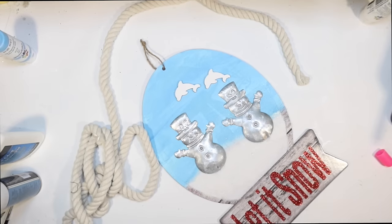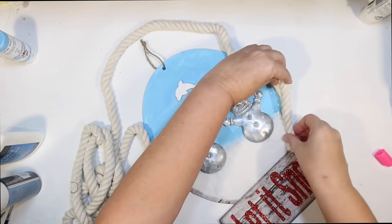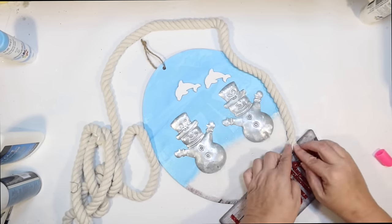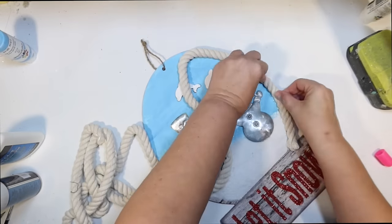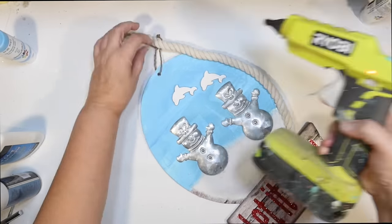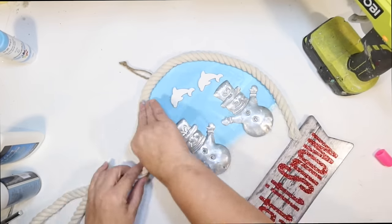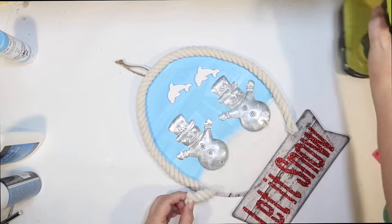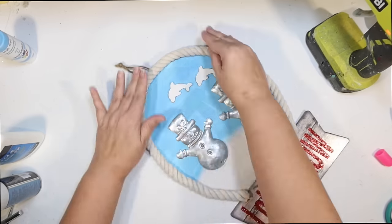But this would be a really cute standing project as well if you don't want to hang it. And I'm going to start right here at the bottom, and start hot gluing that rope frame all around our snow globe. I think this really ties it in, and it makes the project look a lot thicker than the thin Dollar Tree sign. I always hate how thin the signs are. I always want my DIYs to be a little bit more substantial. I'm going to cut it off when I get to the bottom here and glue that down.